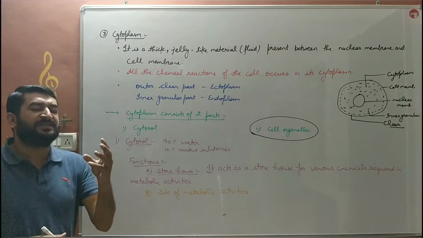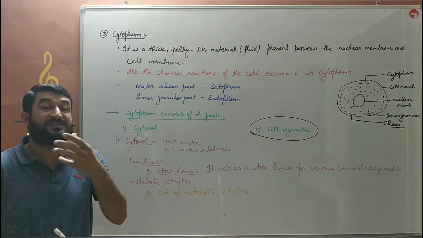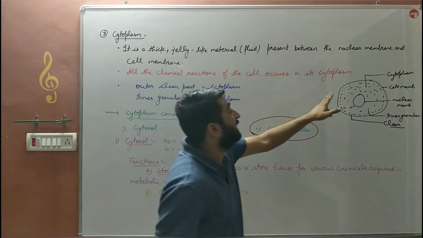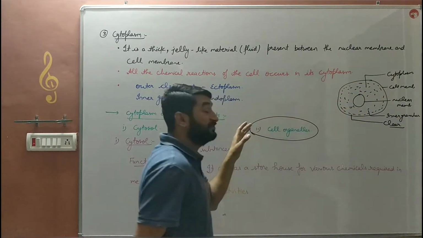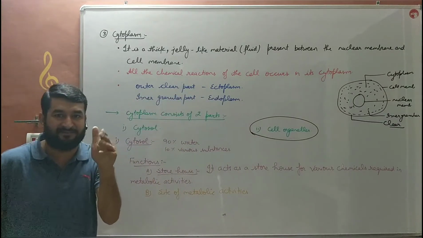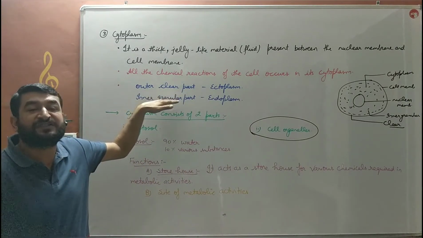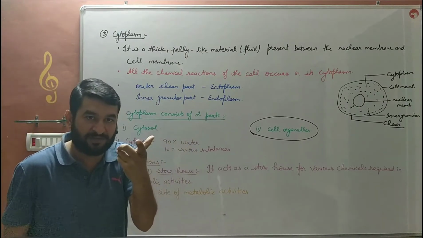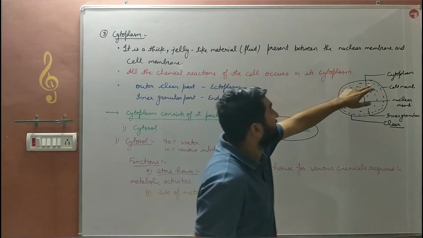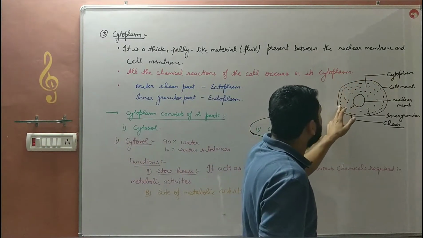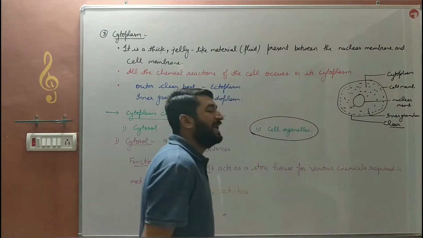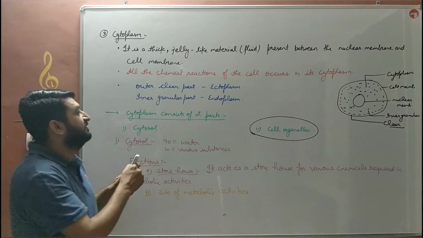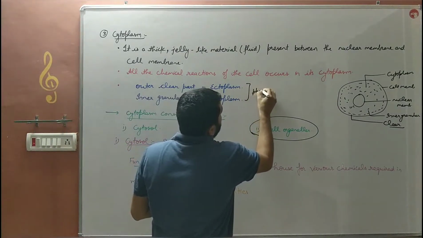These granules are present due to various kinds of substances like proteins, amino acids, and other molecules which are present in the endoplasm. The inner granular part of cytoplasm is referred to as endoplasm. It has granules. Whereas the outer clearer mass, which is towards the boundary, is referred to as ectoplasm. This differentiation is on the basis of physical appearance.